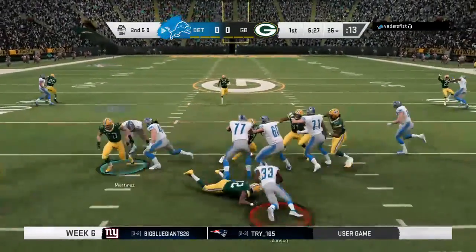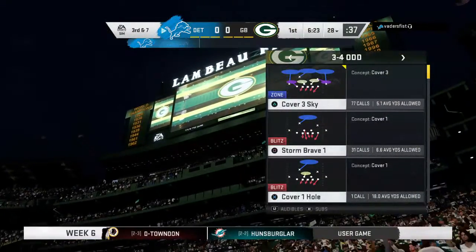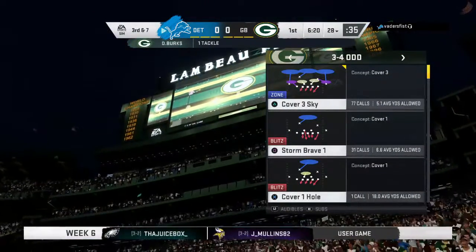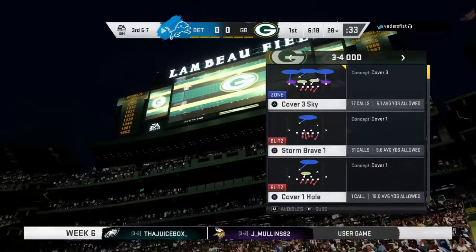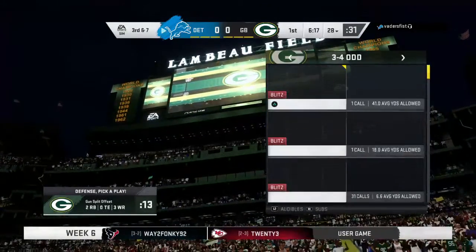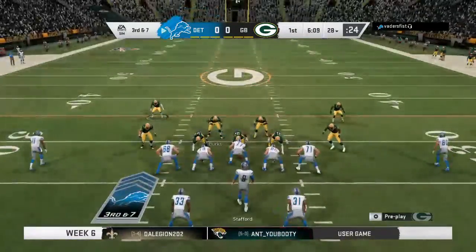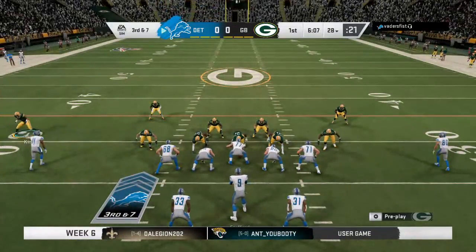Stafford going to give this one off to Johnson. Only a couple there as he'll be brought down about the 28. That didn't appear to be a run blitz. He just darted in once he saw the run develop. That appeared to be a case of see ball, get ball. A tough spot here on their opening drive. This is 3rd and 7.